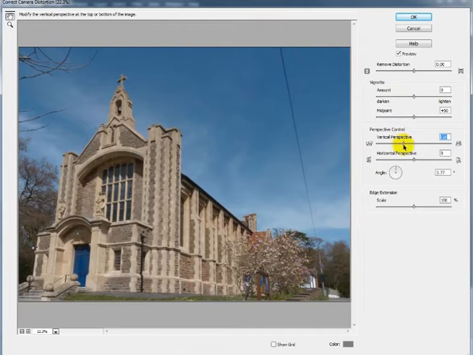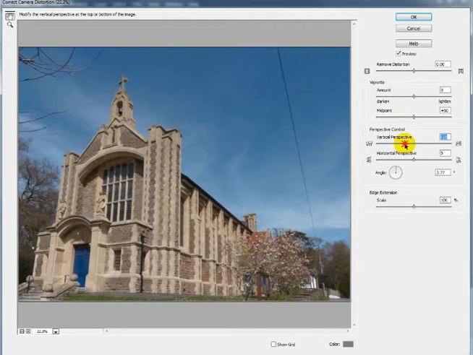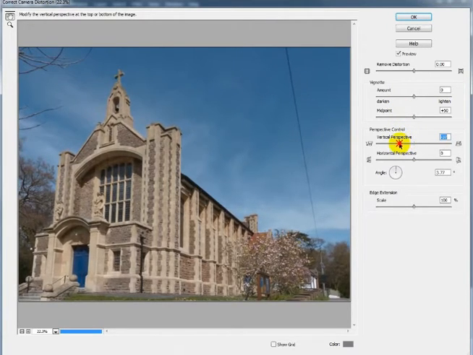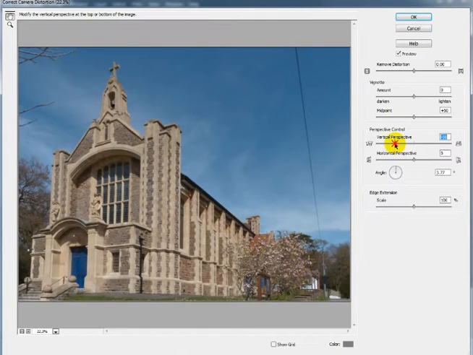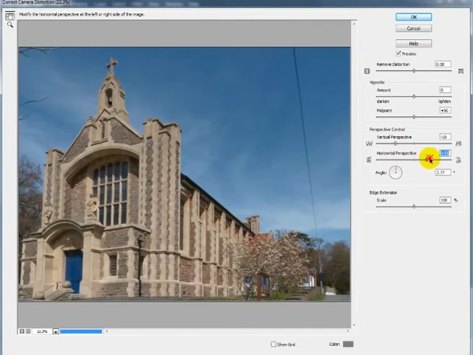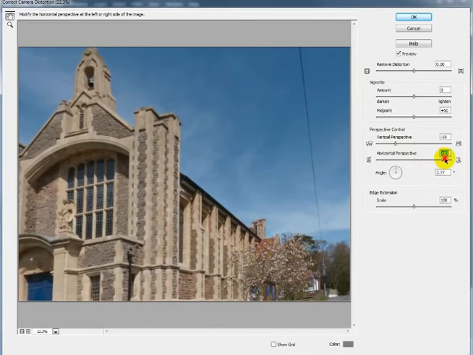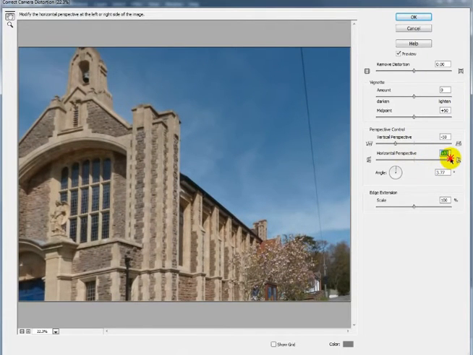That will then make it easier to see what we need to do by way of the vertical perspective, and you can play with these for ages, but I'm sure you get the idea. And you can try horizontal perspective as well when you want to look at it as if you were viewing from the front rather than the side.